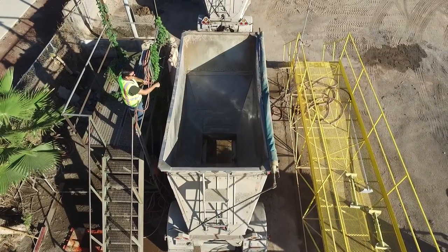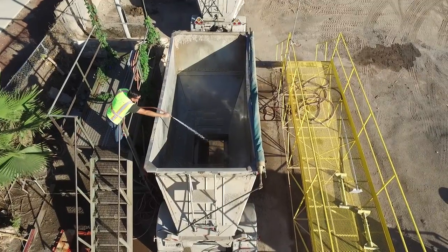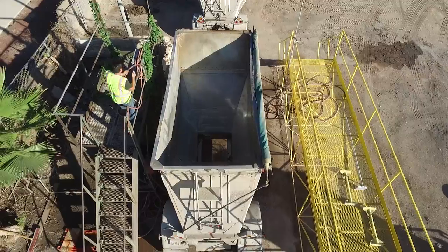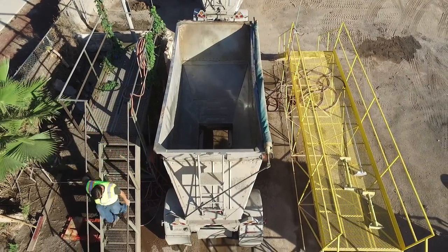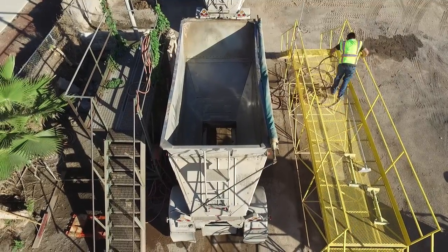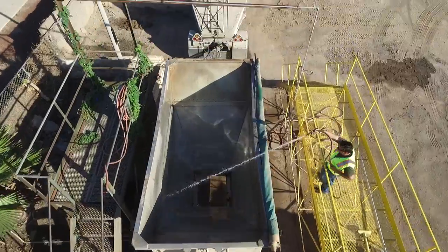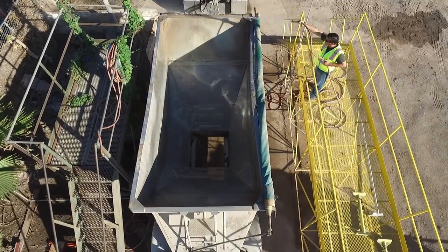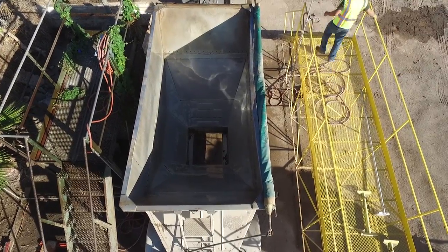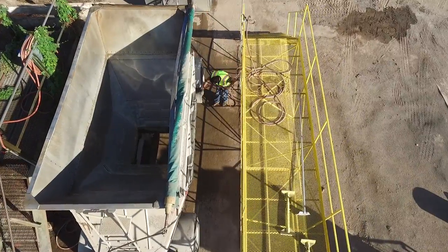Now remember, it is Dalton's policy to wash out your trailers and your gates every day after work. The reason for this is cross-contamination. Now what's cross-contamination? So let's just say I'm loading a load of mill scale and I'm delivering it today. And tomorrow I've got a load of clay that's got to go up. Well, if I don't wash out my trailers, by the time I deliver that clay, it's going to have some mill scale in it. And I'll tell you what, those cement companies might be a little bit ticked off to learn that their clay is cross-contaminated with mill scale.